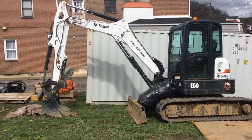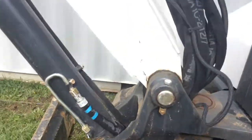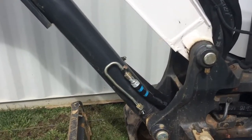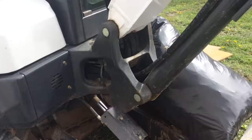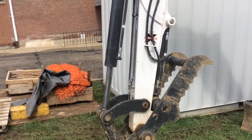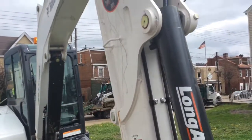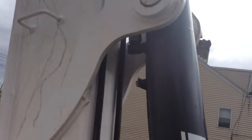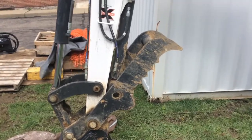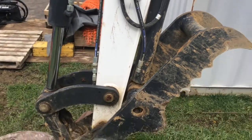Here's a real excavator just outside my house. If you look closely you can follow the hydraulic hoses — there are eight of them total for four piston-cylinder arrangements. The front one has an inlet and a pusher on each end. On the front arm you have the pusher to lift it up and retract, and the pusher to extend the piston. On top there are two as well. The fourth is to close the jaws — you can see the closer hose and the opener hose on the two ends.